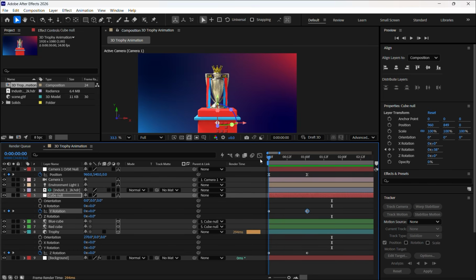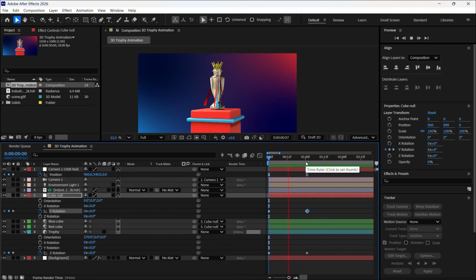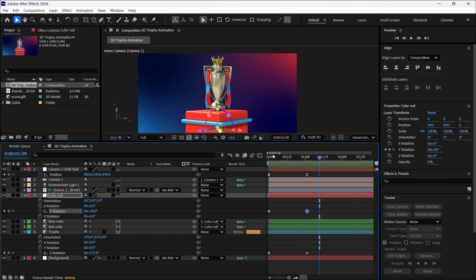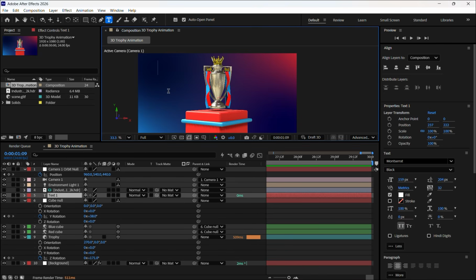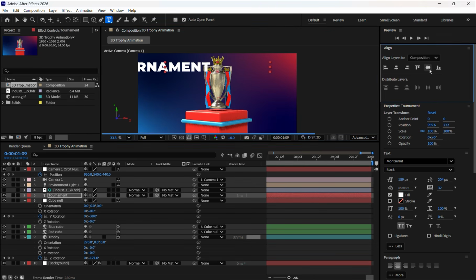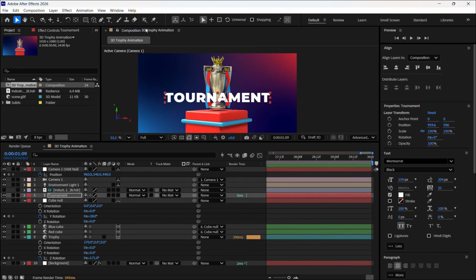Now we already have an animation. Now what we'll do is, since this is more like a tournament trophy, let's add a text on this. Select this text tool and click anywhere and type text. So I'm typing tournament, and let's align it by pressing Control and then clicking on this.